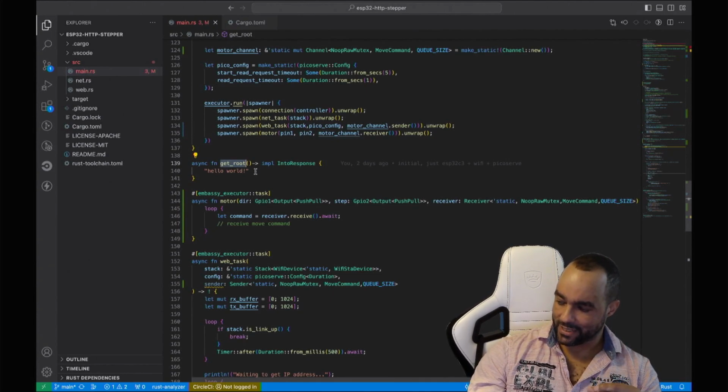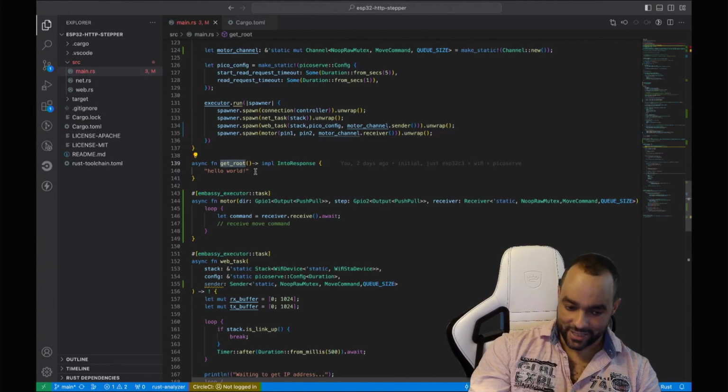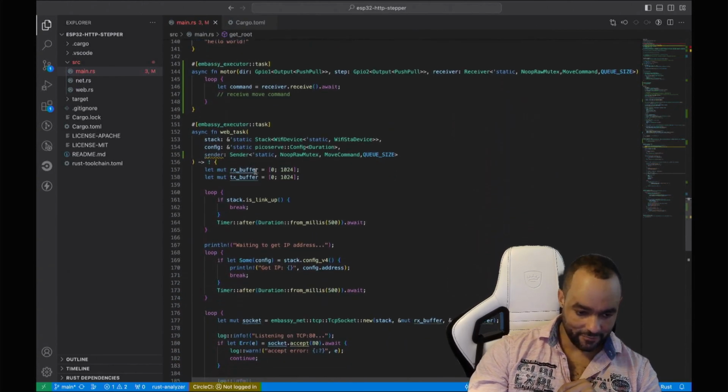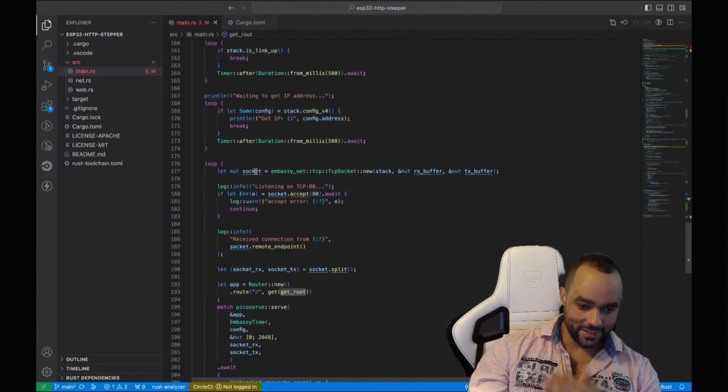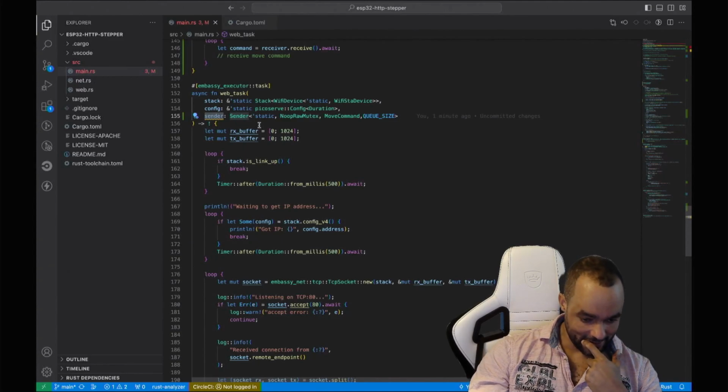So for example, you can add an extractor to extract things from your request or from shared state. And in this case, we're going to need shared state because the handler functions are going to be very short-lived. So that looks something like this. We have that sender and we want to share that between all invocations of the handler, right?